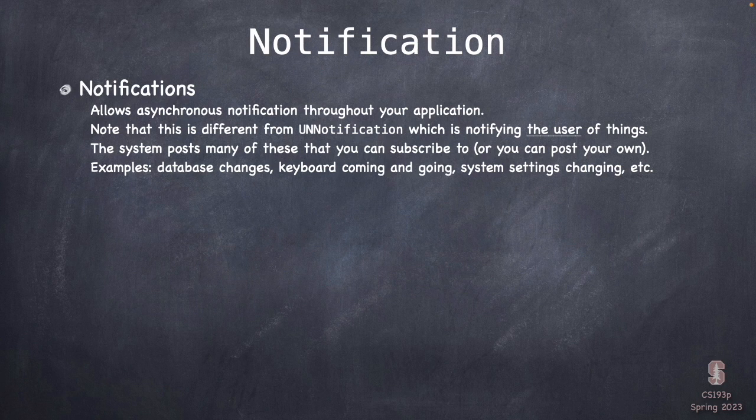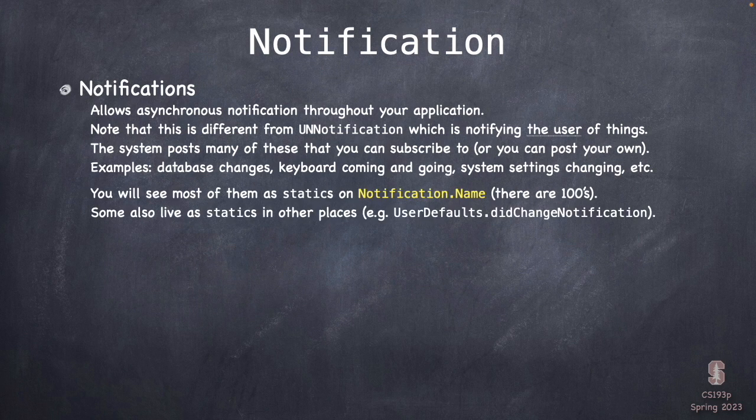So what kind of things might that be? Some database changed, like you're looking at the user's contacts and a contact got added or something changed about the contacts, and it's going to notify you, go look at those contacts again because something changed. Or the keyboard comes up. You know how when the keyboard comes up, it pushes your UI out of the way? Well, you can actually find out where the keyboard came up, what the actual rectangle is, and when it goes away. So you can get notified about that. And there are other system settings, etc.